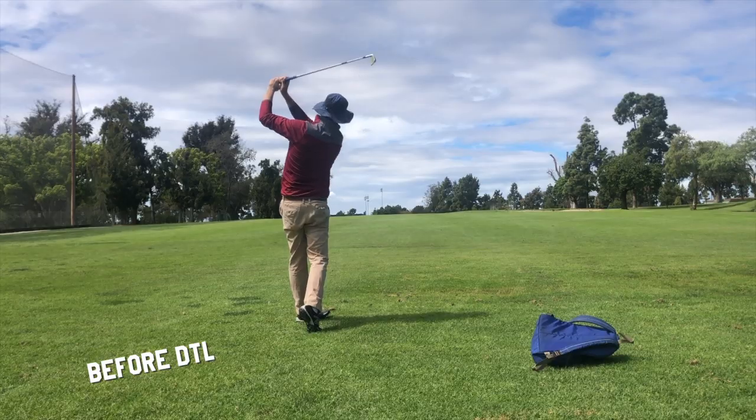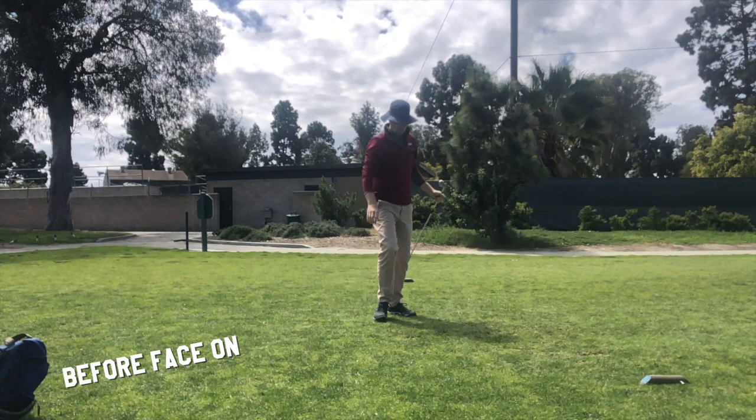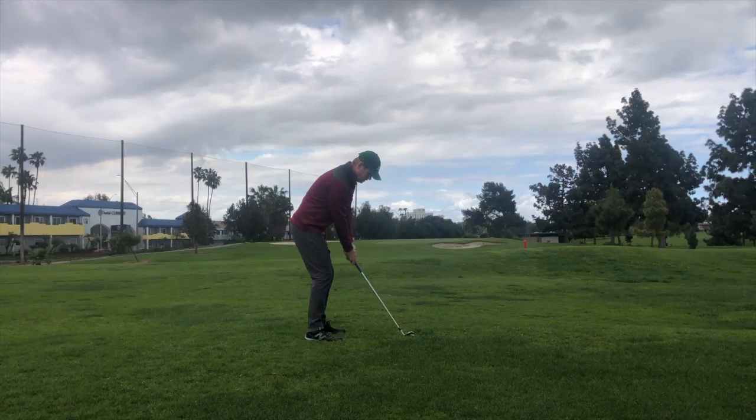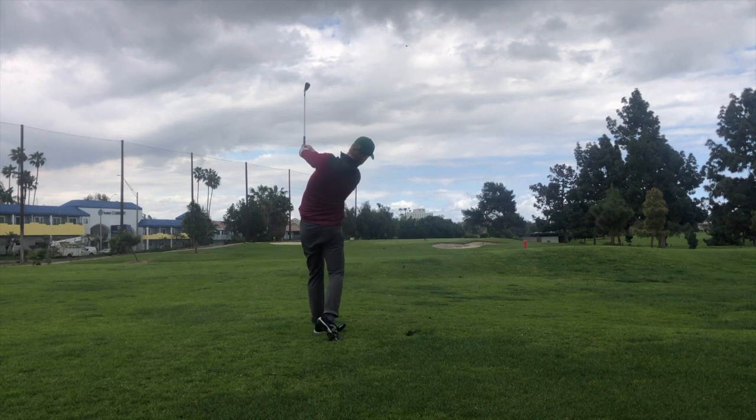First, looking at your swing down the line was phenomenal, great at impact. But if you look at it face on, your weight doesn't transfer towards the target. It kind of stops at impact and you fall back. That's where you lose the distance. That's where you get the flip and inconsistent contact. So all I had you do was a little drill where you pick up that lead foot on your takeaway and then drive it through the ball. You can see in that video how much better that impact position got, with the shaft leaning and the clubface staying more square through impact. It's one of my favorite drills. I've had to do it so many times in my career, but I love it.